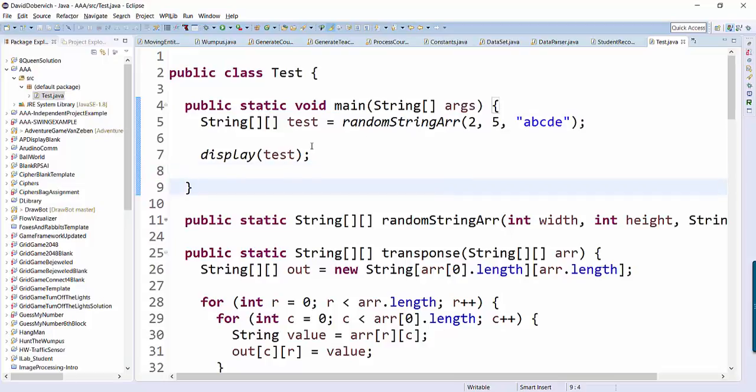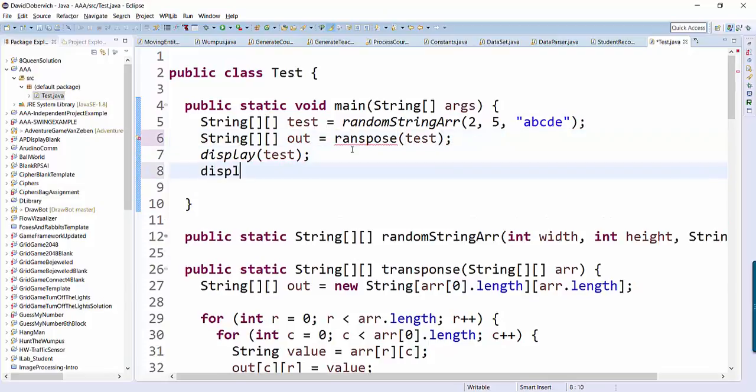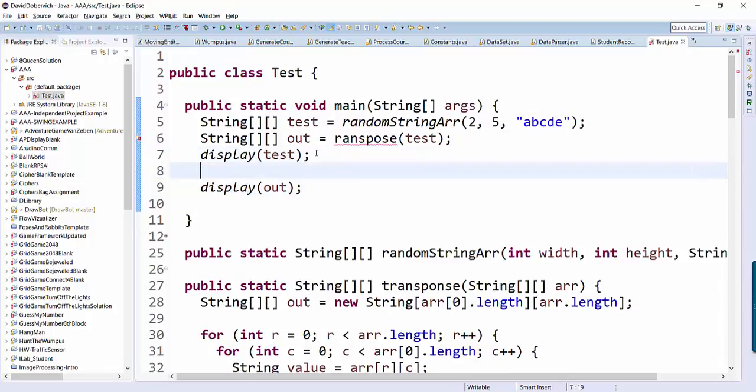Oh, sorry, I have to actually get the output. So I'm going to transpose test. First I'm going to display test, then I'm going to display the output. And in between, I'm going to display some stars. Okay, here we go.